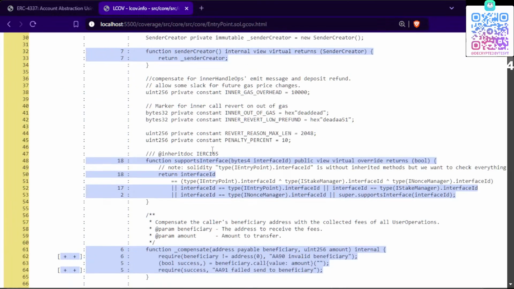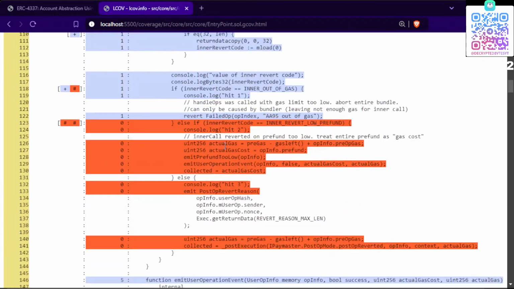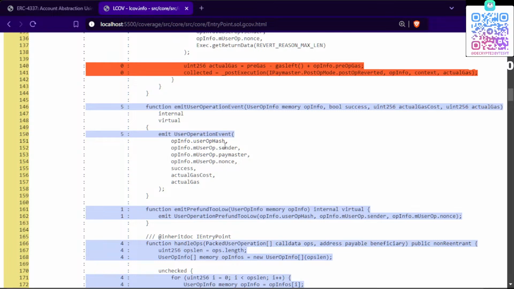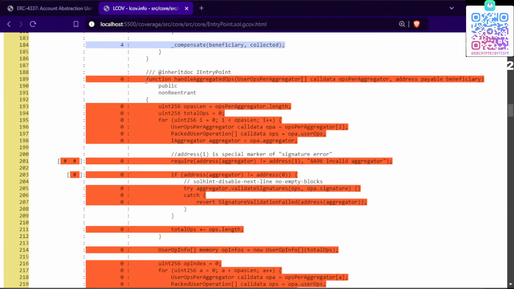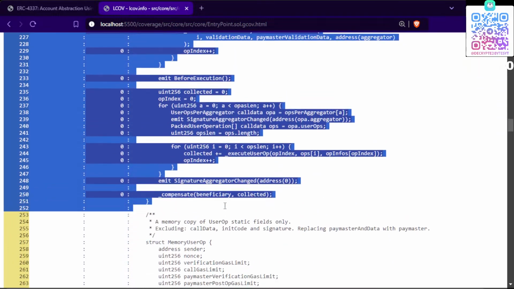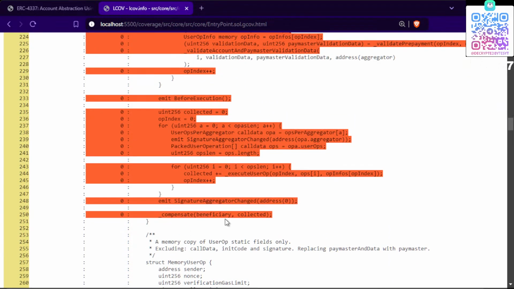We do have to write handle aggregated ops, but I haven't been able to learn BLS signatures and the rest of the stuff that's needed for this. So this whole part, if we did this, we'll go over 80%. I'm pretty sure of that.